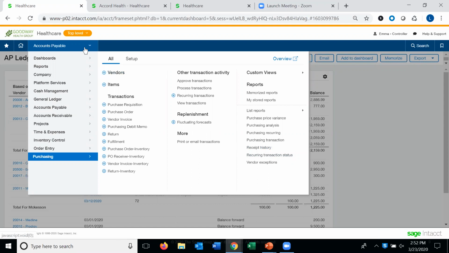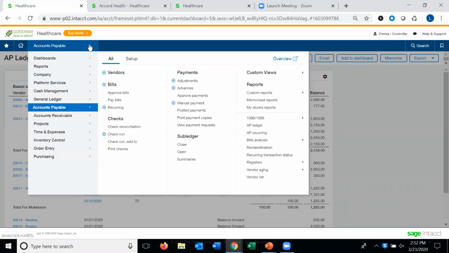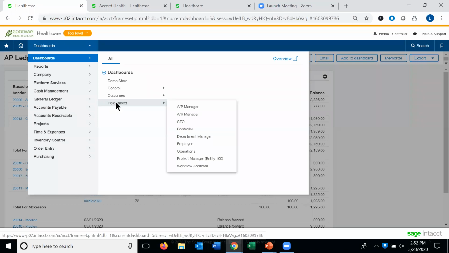So controlling spend and managing can be done through accounts payable. It can be done through a formal procure to pay process, which incorporates our purchasing and inventory applications. And all of these reports can be pushed out to your various dashboards.